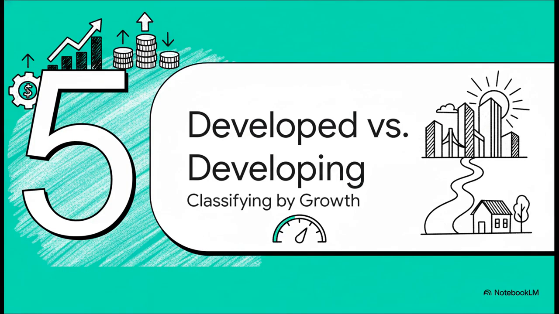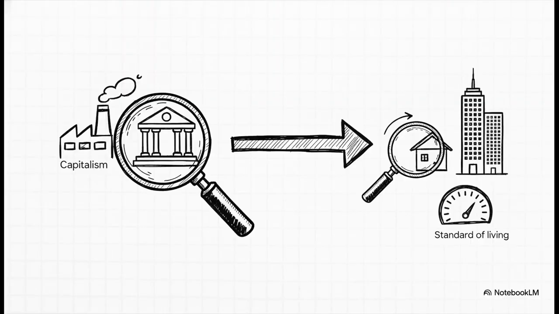So we've talked about the different operating systems, but there's another really important layer to all this. It's not just about the rules of the game, but also about the final score. Yeah, we're adding a whole second dimension here. It's one thing to know if an economy is capitalist or mixed, but it's another thing to know how, well, rich it is. We can also group countries based on their level of economic development, which is really just a measure of their wealth and the quality of life for their people.